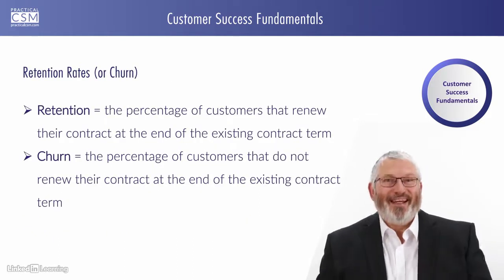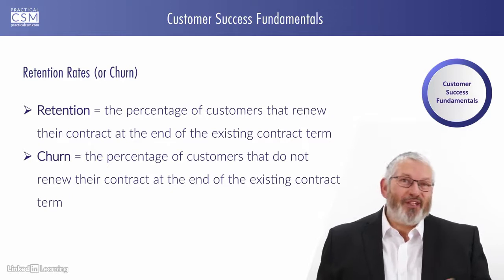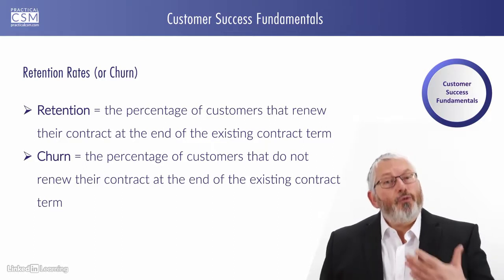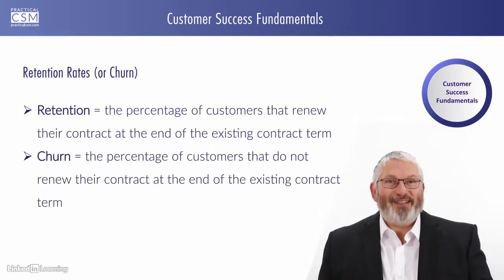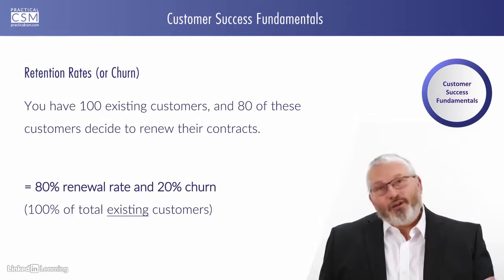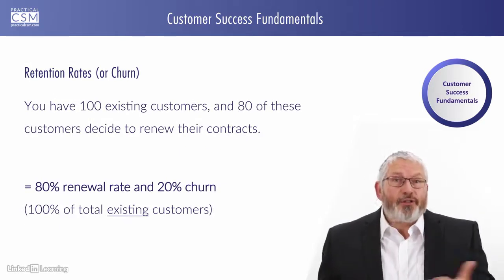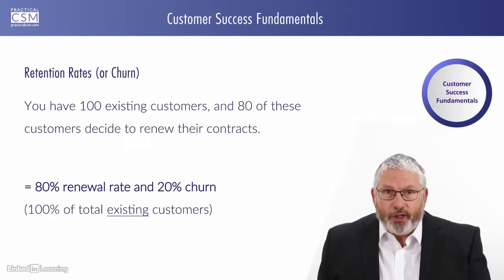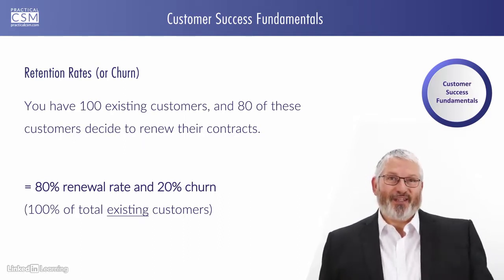Retaining means keeping, and for companies that sell their services using monthly or annual renewable contracts, the retention rate simply refers to the percentage of customers that renew their contract at the end of the existing contract term. So for example, if you have 100 customers on a service contract and 80 of them renew, then 20 do not renew, then the retention rate was 80%.